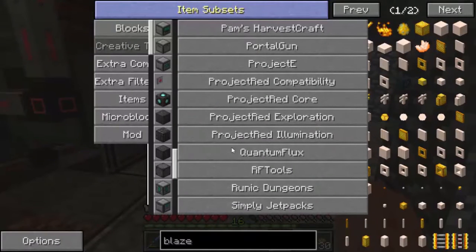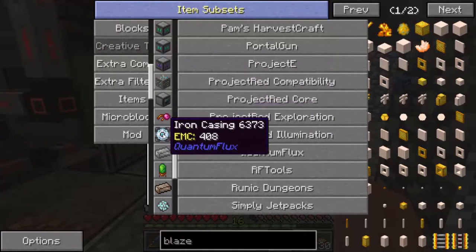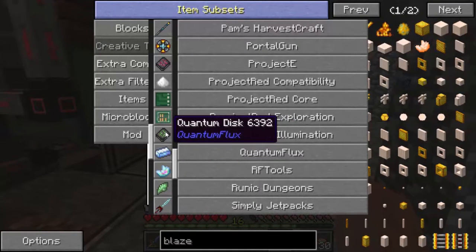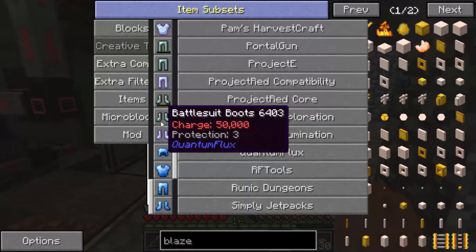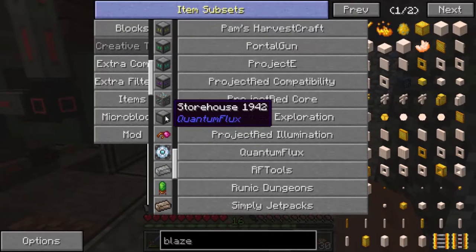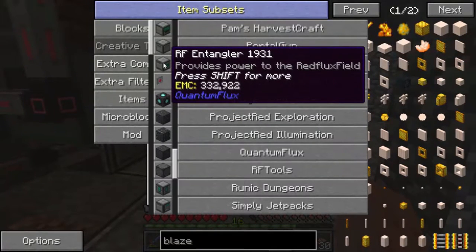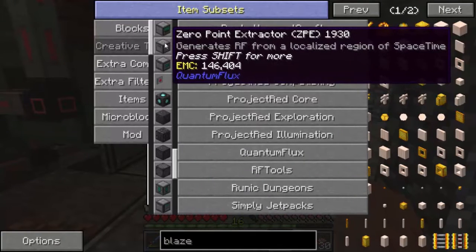So, I have never touched Quantum Flux before, and I'm not sure what I'm really doing. I know it does a bunch of stuff with RF, but what it does, I have no idea. So, Quantum Disk. It's kind of a new area for me, and I'm kind of interested. There's battle suits, there's titanium swords, there's a whole bunch of stuff. But what I'm really interested in is the storehouse. I've read up a bit on it, and it seems to be a lot like, you got lamps too, a lot like a ME system, sort of, but I'm not entirely sure that's right.